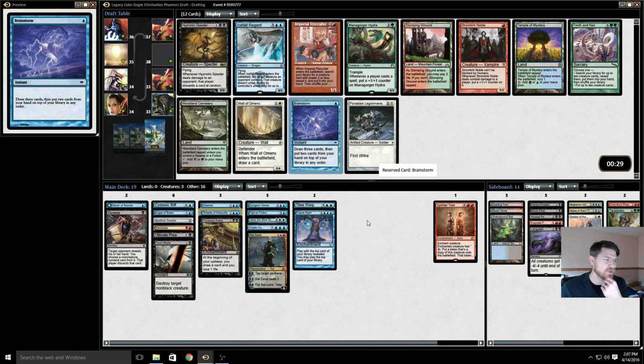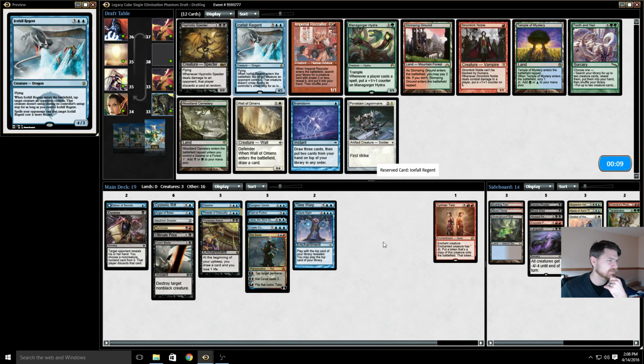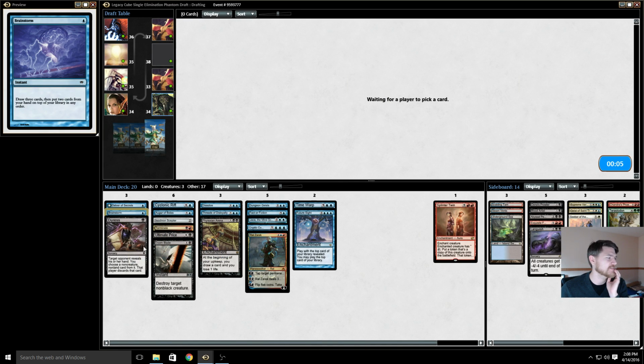And just embrace the fact that we're a Delver deck, I guess. Yeah, Brainstorm seems fine. We have one fetch land. We need to take a finisher here. I'm gonna take, you know what? A Delver deck.